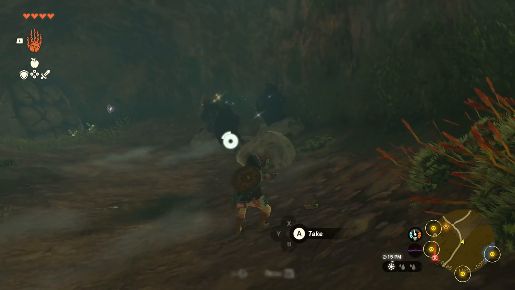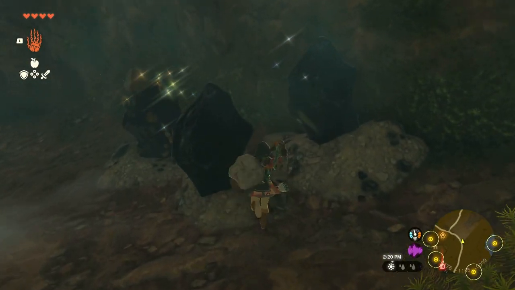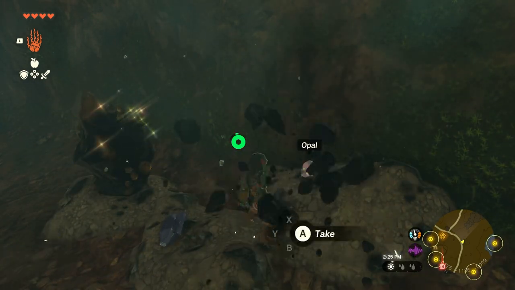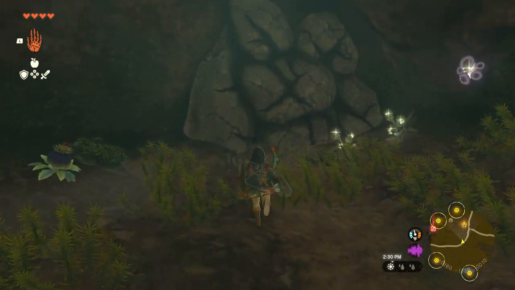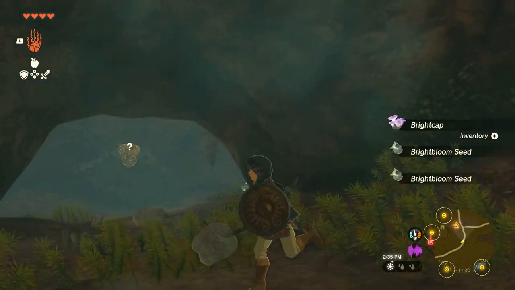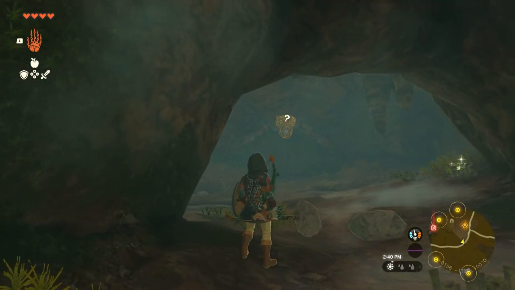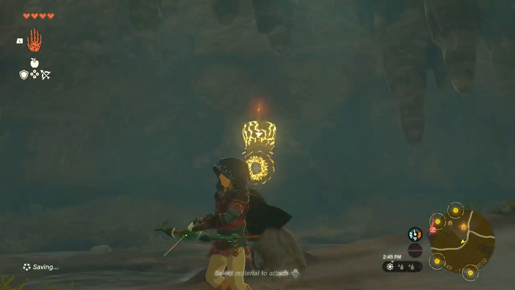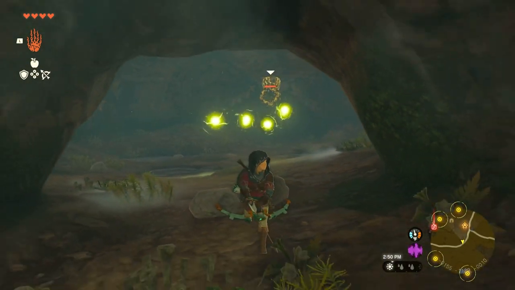Wanna just look a little cricket. Nice, a lot of valuable stones. Whoa, that looks like a dangerous type. Is it like electric? Is that why it glows? I'll eat this bomb. Or not? Whoa. Okay.